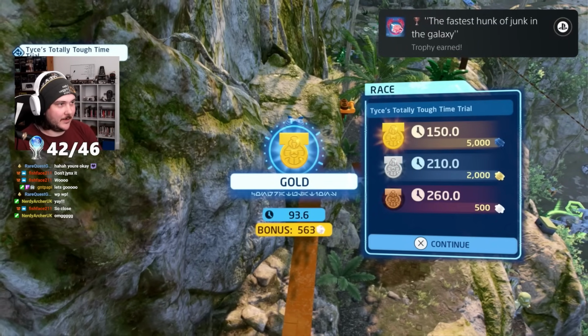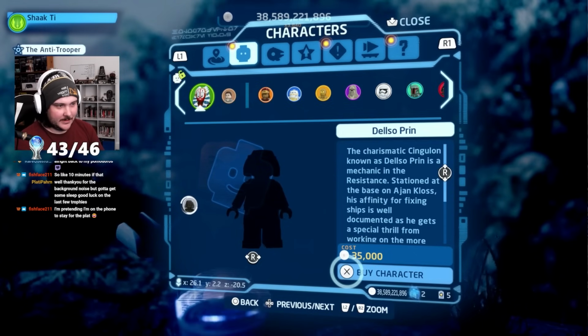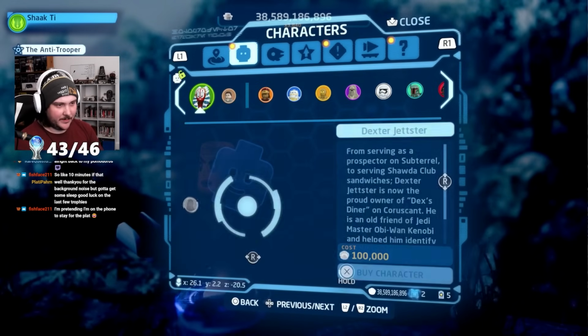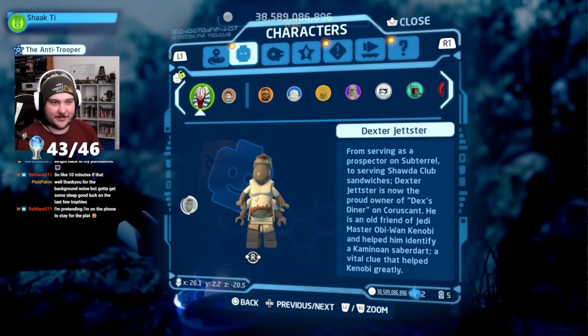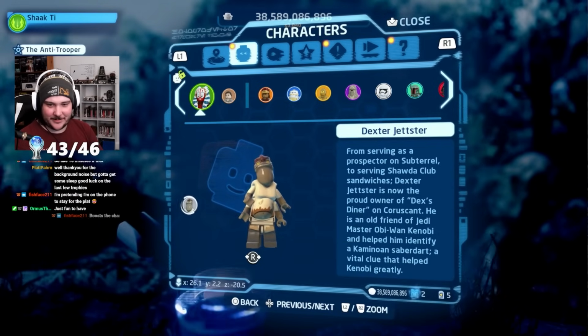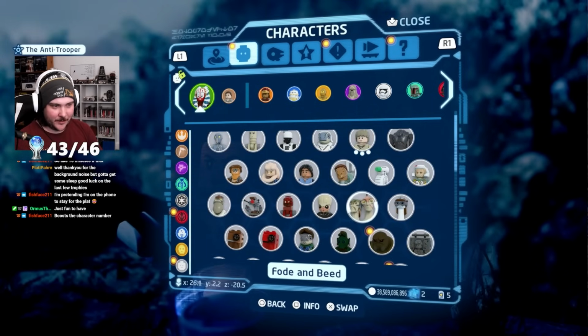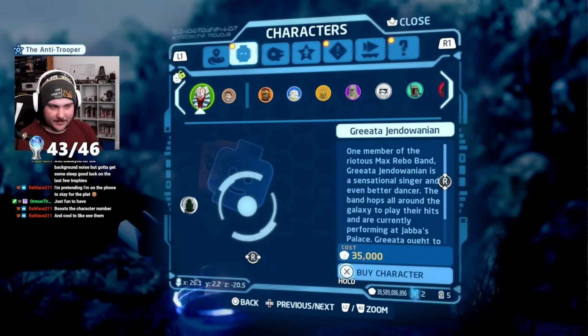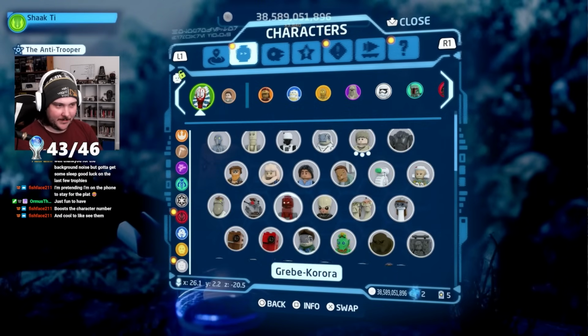The fastest hunk of junk in the galaxy. Okay, that's all the races. But we weren't done just yet, even though that would have been a dope way to grab the platinum. Who doesn't love a final parade of trophies? No, first I needed to actually buy all the characters I'd gone through the trouble of unlocking. Again, unlocking the privilege to buy, which, while studs are no issue at this point, still, why?